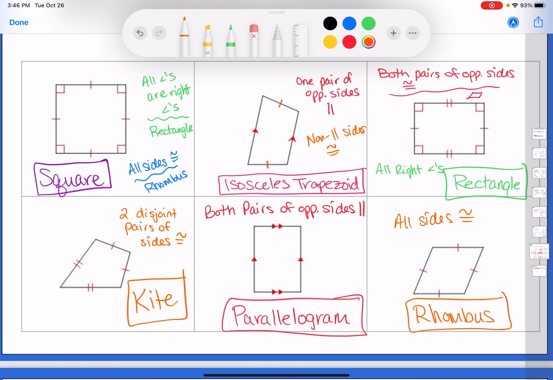Okay. And we'll get into more detailed ones like this, but that was kind of the basic idea, right? Just knowing your properties really well so that you can name what kind of shapes you have based off of a property or two, or know what those properties are if you're given a name. All right, that was a lot to take in. I know you can do it. Remember, we have 2 days, so we'll be doing more of this tomorrow.